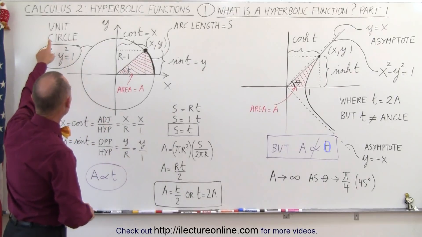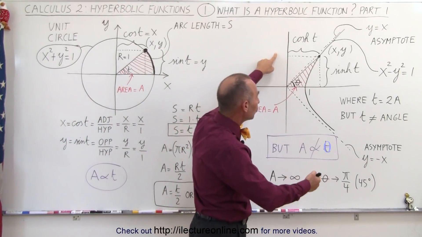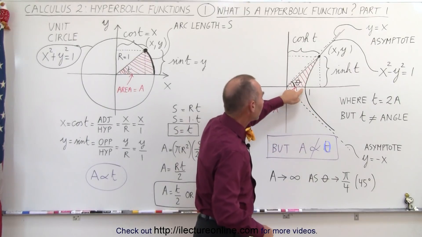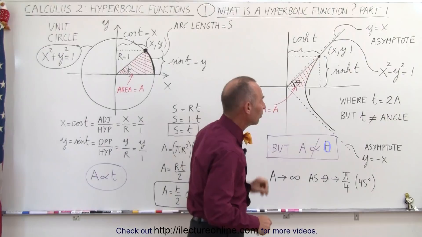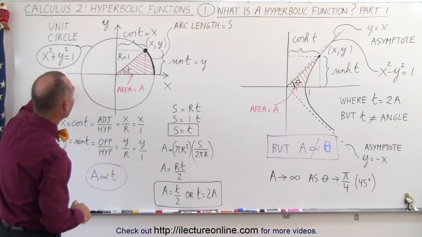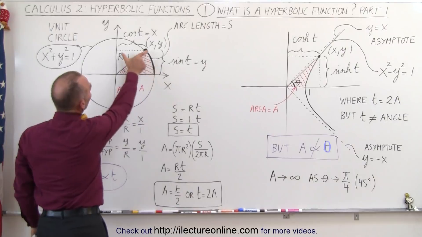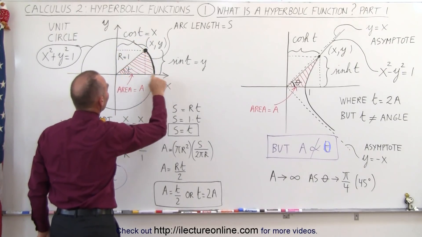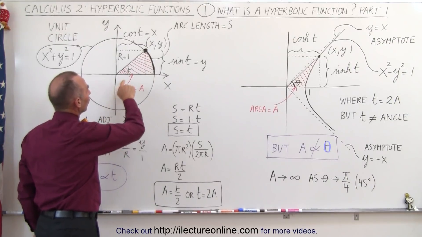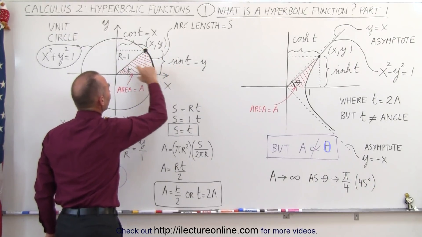First of all, the trigonometric functions are related to the unit circle x squared plus y squared equals 1, where the hyperbolic functions are related to hyperbolas, and they're related to the equation x squared minus y squared equals 1, where the function goes right to the point here where x equals 1 when y is equal to 0. Now let's review the trigonometric functions so we can compare the two. If we pick any point on the unit circle, that point will have an x and a y coordinate. The x coordinate is defined by the cosine of the angle between the x-axis and the line connecting the origin to that point on the circle. So let's call that angle t. The x coordinate will then be cosine of t, and the y coordinate is called the sine of t.